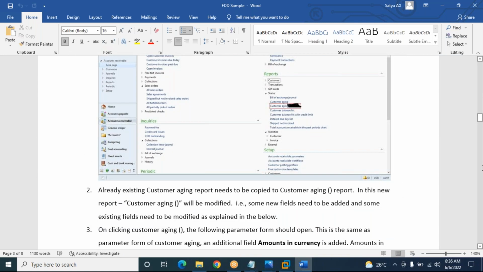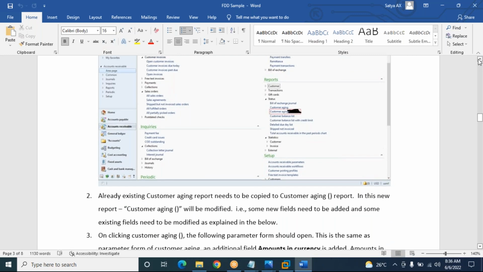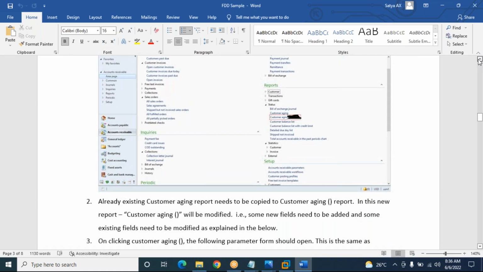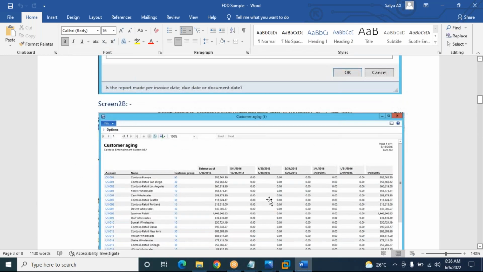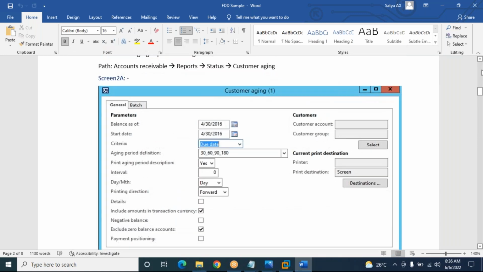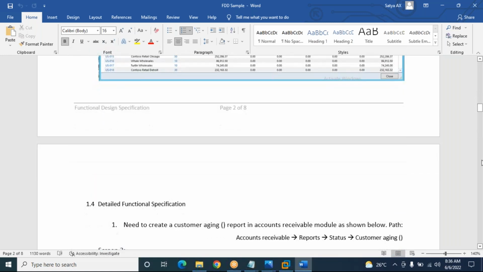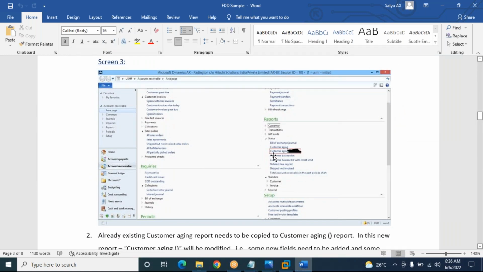Now, the customer wants this report in transaction currency. This report is generating in accounting currency and reporting currency. Now I want it in transaction currency. So a report is needed in transaction currency. Then it is rework. Am I right? It is redesign work.